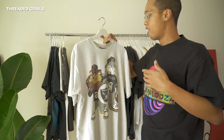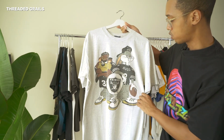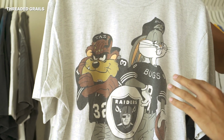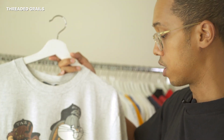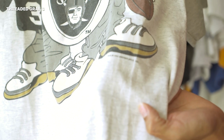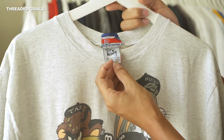I'm from the Bay Area. Oakland Raiders holds a very, very near place to my heart. And I mean LA as well, even, you know? The Raiders used to be in LA and now they're in Las Vegas. So you got Taz and you got Bugs Bunny. When you see the Looney Tunes duos, most of the times it's Bugs and Taz, or Daffy and Taz, or Daffy and Bugs, and they don't have any licensing, but surprisingly this one is licensed right here. There's a trademark, Warner Brothers Inc., 1993, and it's on the NFL official licensed product tag. Top Heavy was the manufacturer of the t-shirt, and it says made in Australia.